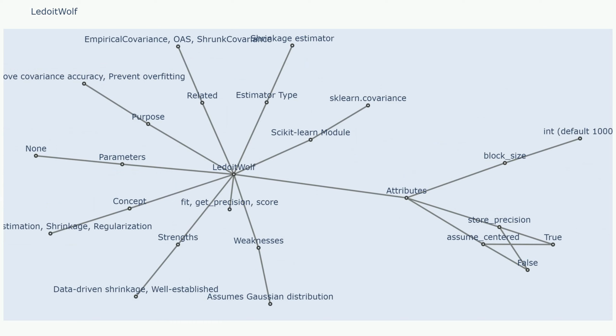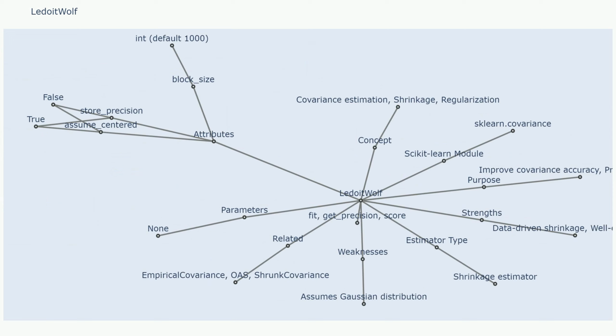Description, the LedoitWolf estimator can be sensitive to the choice of the shrinkage parameter. Fixes. Use cross-validation to choose the best shrinkage parameter for the given data. Use a different shrinkage estimator, such as the Oracle Approximating Shrinkage (OAS) estimator, if the LedoitWolf estimator is not performing well.